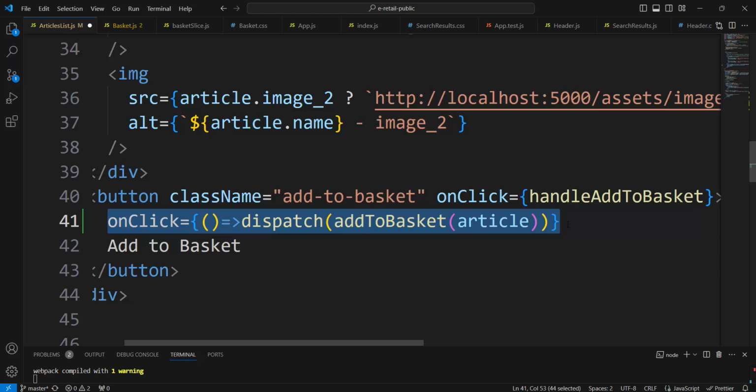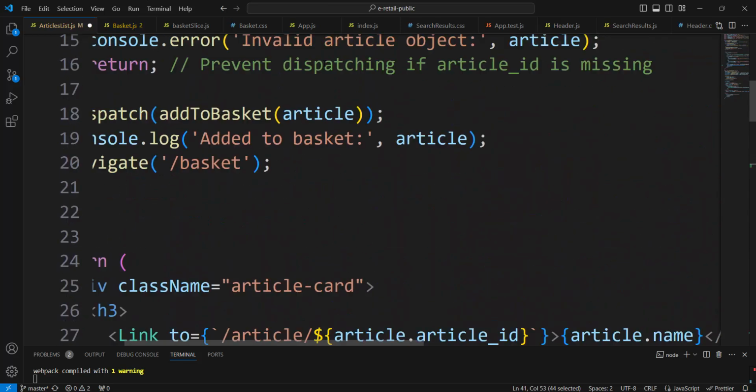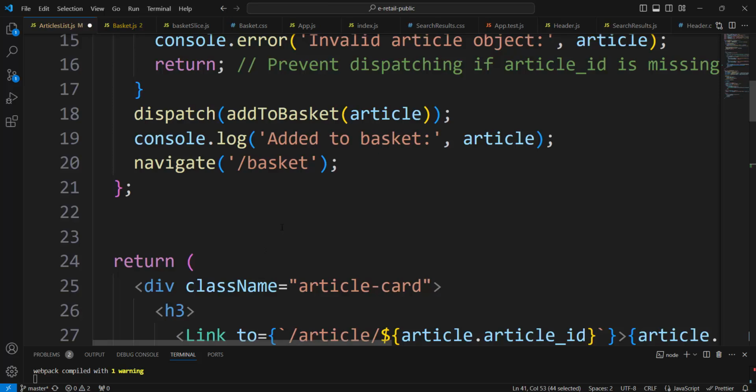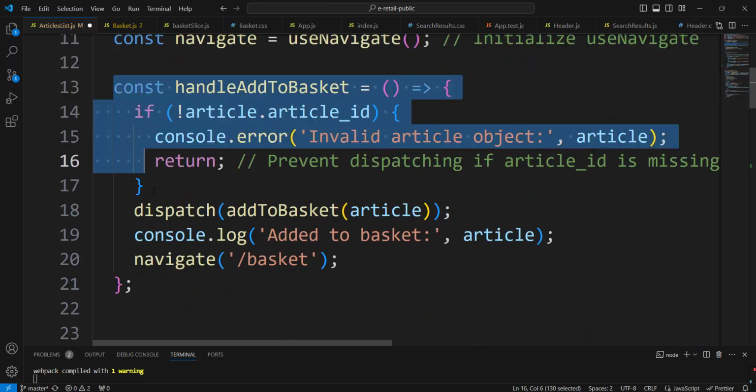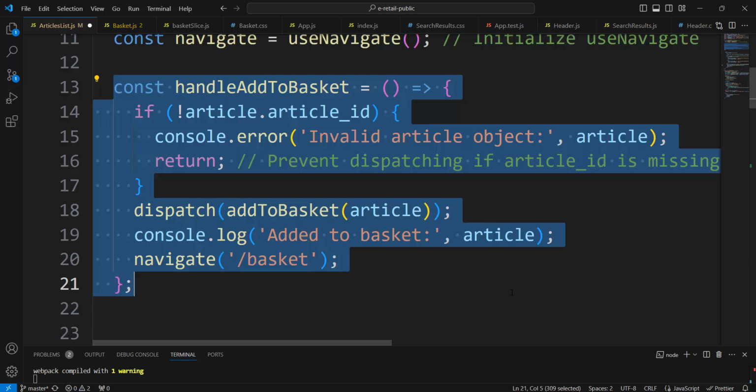Every rendering, every re-rendering, a new reference would be created. But when I ask what about a predefined one, like handle here, I ask, does handle add to basket get declared only once in the initial rendering, and never again in re-rendering?